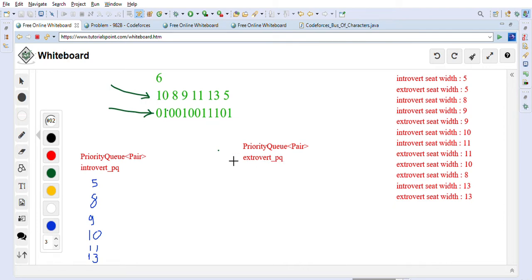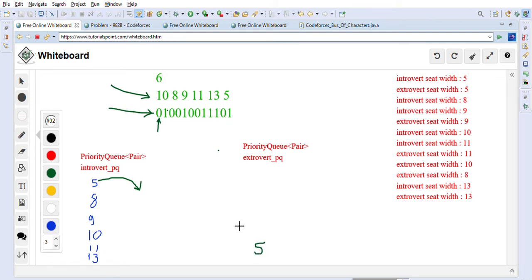I will also mention that this is the stack trace, so you will also look here while I am explaining how the flow will go in the solution. We will take each passenger. Now the first passenger comes, 0. This is an introvert passenger, so we will take this one from the priority queue because this is the top. This is a min heap, right? Minimum will always be on the top. So we will remove 5 from the priority queue, and we will add that into the extrovert priority queue.